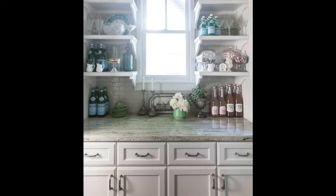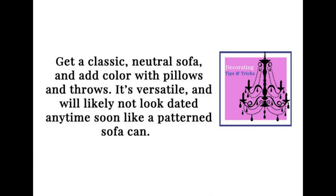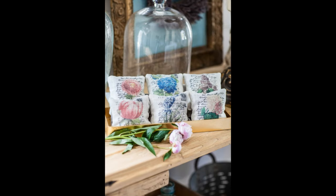Another one, sort of the flip side of that, is to buy one investment piece per year. If the budget allows go ahead and buy more, but think about it in terms of building your decor — the real big important pieces, like the sofa and major furniture. Think of it like putting your money into something that's going to last a long time and go with you no matter if you move. In five years you'll have five fantastic pieces that will be with you for many years and would hold their value if you ever resold them.